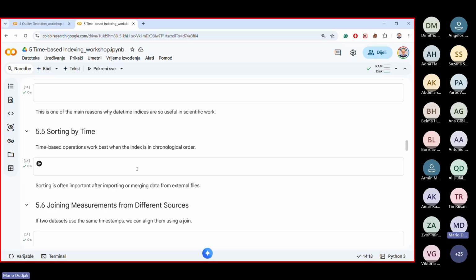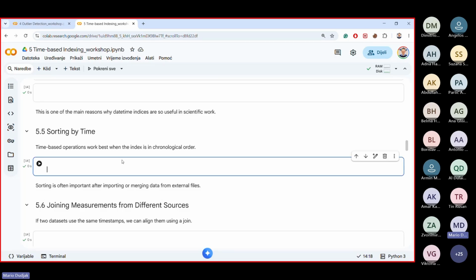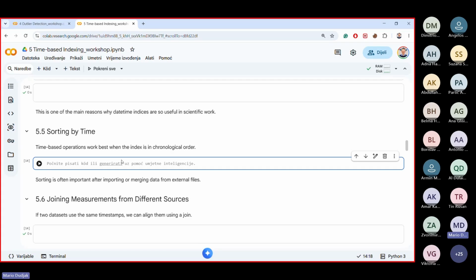The indexes correspond to timestamps, and let's say that I want, for example, a different order. I can just call temperature, okay, sort_index, and see what will happen.